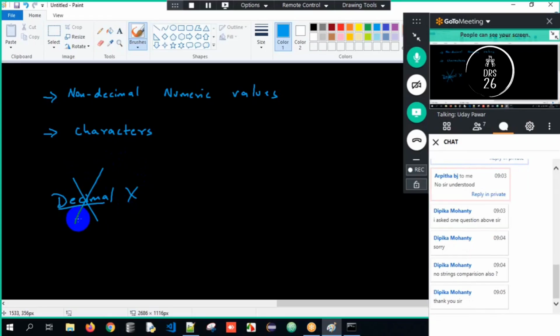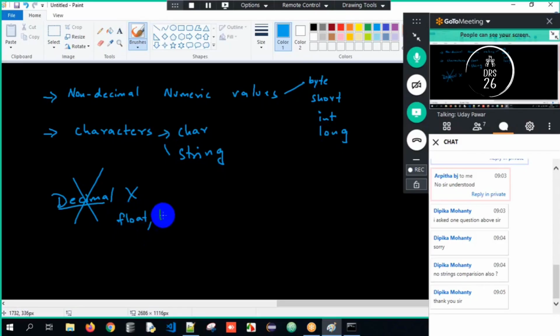So this is all about the data here. When I say non-decimal numbers, you can compare byte, short, int, and long. You can compare char also, and string also, but we cannot compare decimal values. That is, float we cannot compare, boolean we cannot compare, and double we cannot compare.